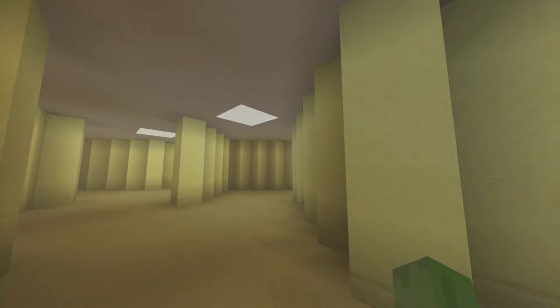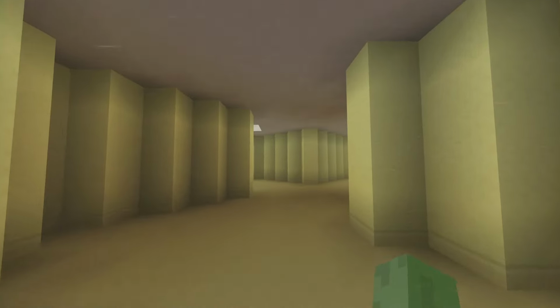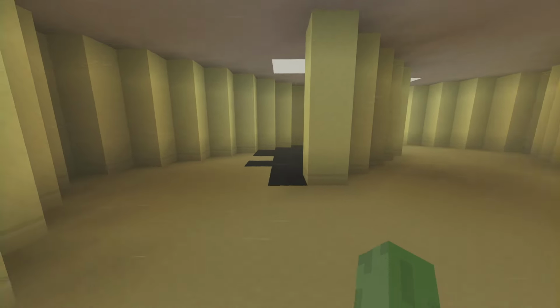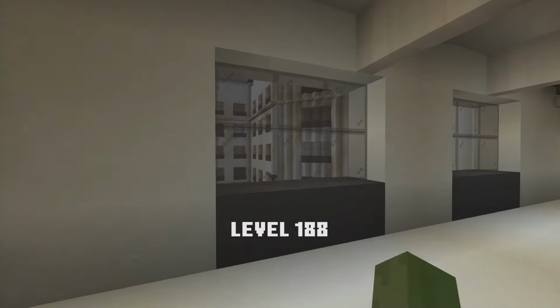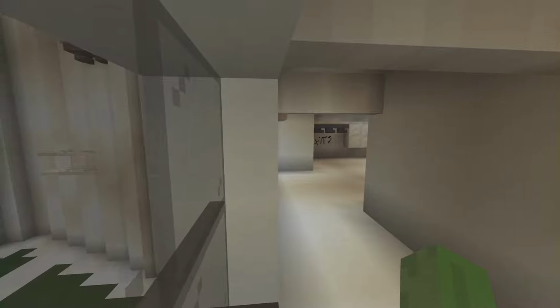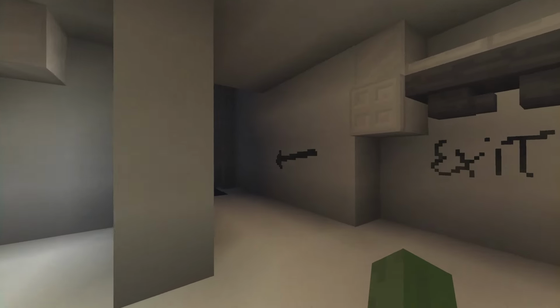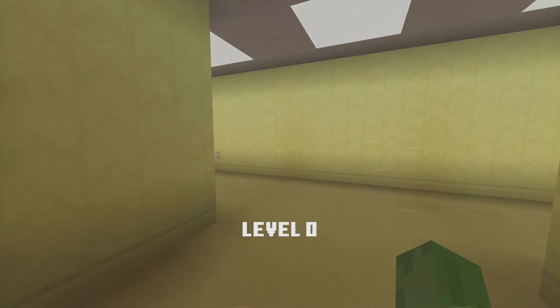Okay. Dude, I am so lost. This way, I guess? What is this? Level 188. Where the heck are we? Are we in a building? Exit. Okay. Back here.